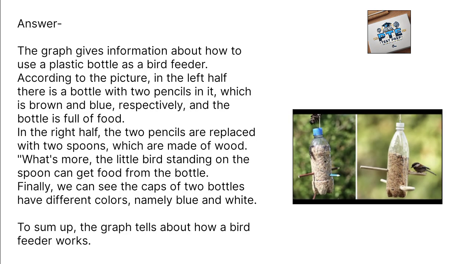The graph gives information about how to use a plastic bottle as a bird feeder. According to the picture, in the left half there is a bottle with two pencils in it, which is brown and blue, respectively, and the bottle is full of food. In the right half, the two pencils are replaced with two spoons, which are made of wood.